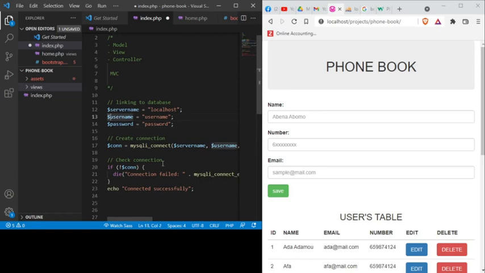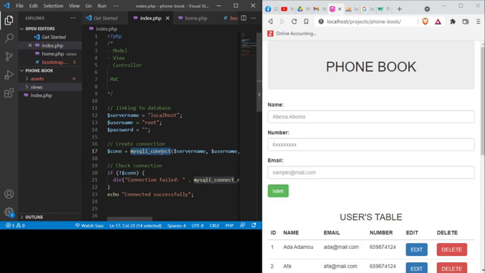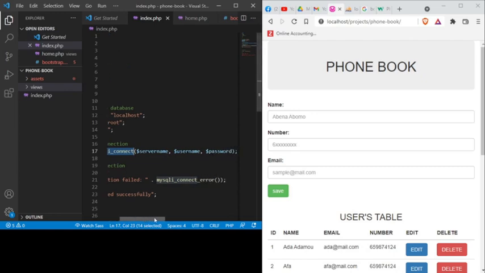So here, server name, we've been writing localhost all over, right? Because that's the name of our server. Username was what? Root. Password, nothing, right? Now we'll try to connect. Here's a connection function. Now this is a variable carrying the result from this mysqli connect function. We did not write this function, but we know how to write functions, right? When we were looking at functions yesterday, we saw that a function could have many parameters. It could be A, B, C, right?